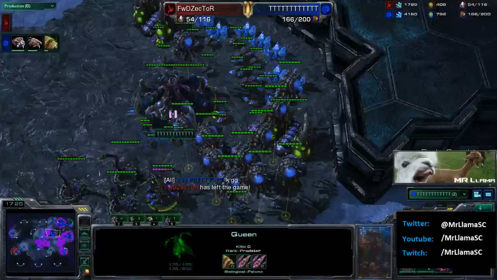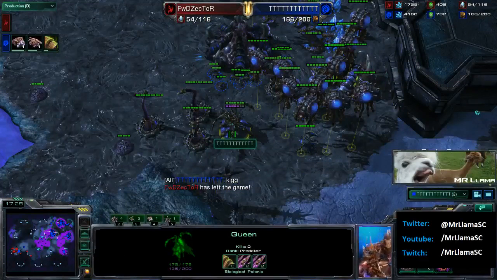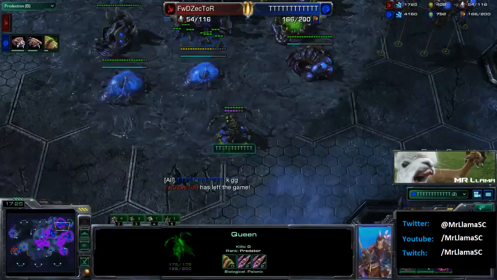So queens was number 2, right? So I was testing you. What's number 2? It's queens, exactly. Getting your queens at your hatches when they're popping, and injecting with your queens on multiple occasions. And also you can get that creep tumor down really early right there.